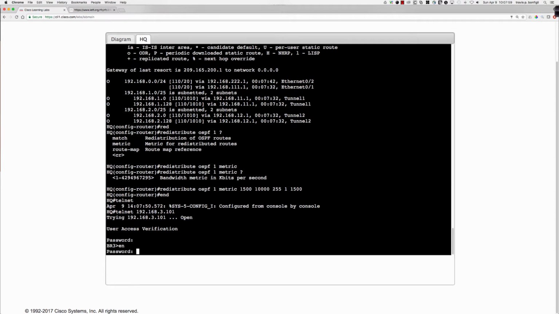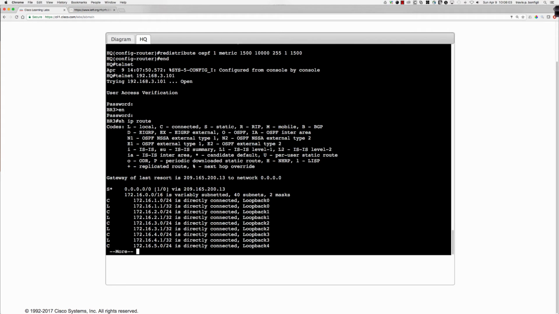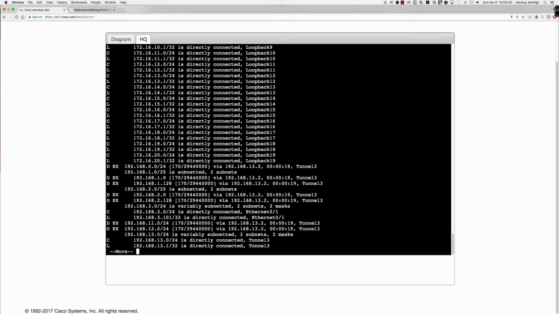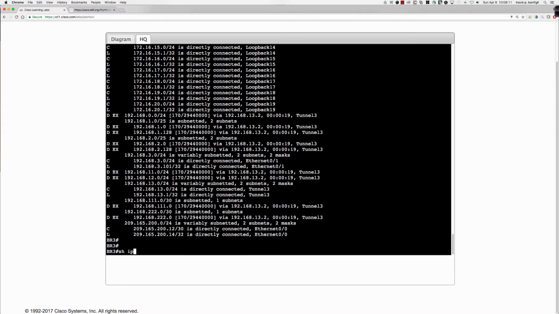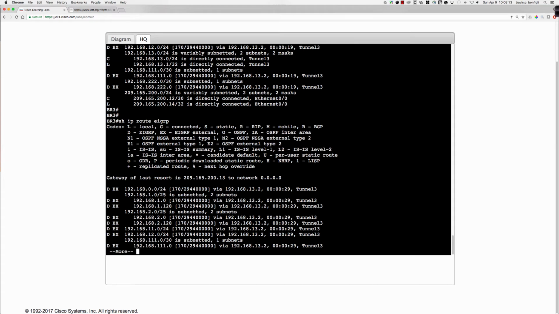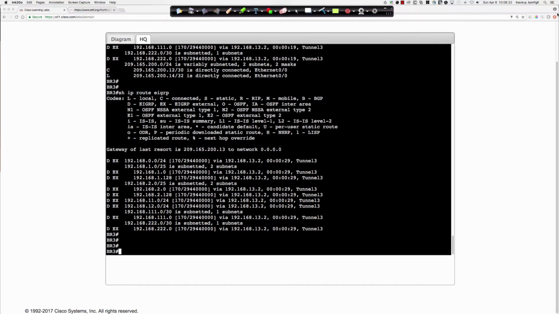And let's get into privilege exec. All right, so now we say show IP route, excuse me, and there we go. I was getting nervous there for a second because we had all these 172s in front of it. So in fact, let's trim this down. Show IP route EIGRP, and now we are receiving all of the EIGRP routing information that we would anticipate we would get.